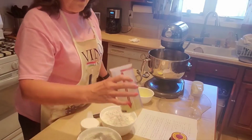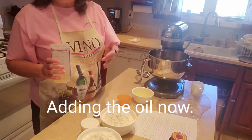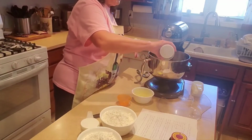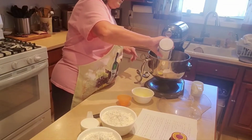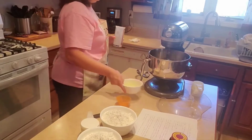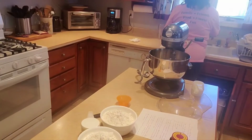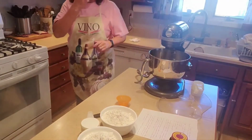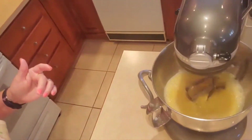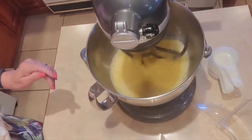I'm going to add the oil now, which is vegetable oil, and as I stated, the recipe did call for canola, but I didn't have canola, and the vegetable oil works just as well. Neither one of them have a flavor. I'll move the camera just so that you can see what's in there. You can see it's moving along really well.